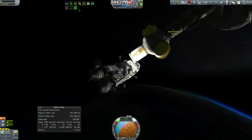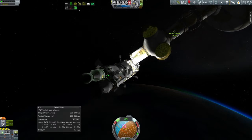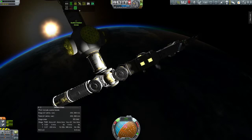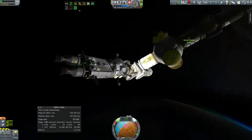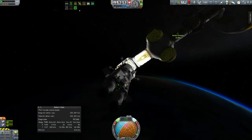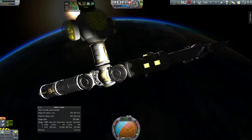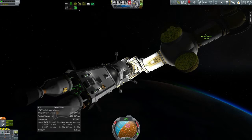Down to 7 meters per second on the RCS. And I'm not really lined up too well here. There we go. Get some thrust to the right going. Okay, go, go, magnetism. Come on. Pull me in there.